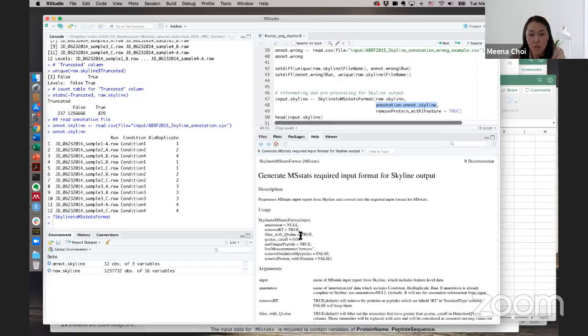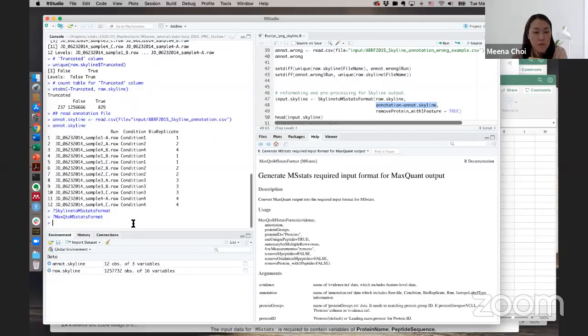So this is one example, for Skyline. But if you want to see other processing tools, you can definitely do this: question mark, MaxQuant MSstats format. Here, some things are the same and some are different. The differences are where we customize our function for that specific tool. For example, here we also have summarize multiple rows. Skyline already handled this inside, so we don't need it, but here, if they report multiple measurements, we tell how to handle this. And protein ID is either protein or leading razor protein, you can just change this. So this is about the converter functions.